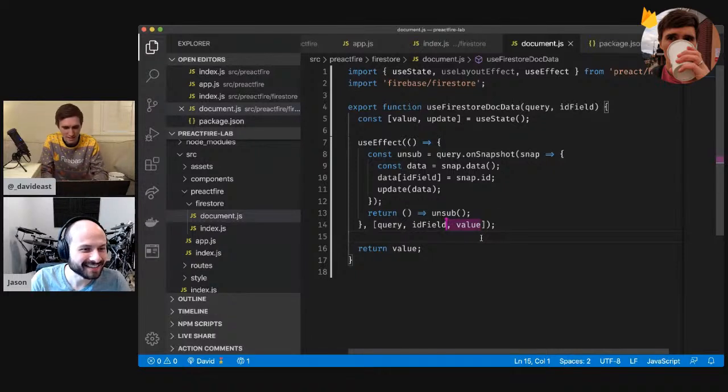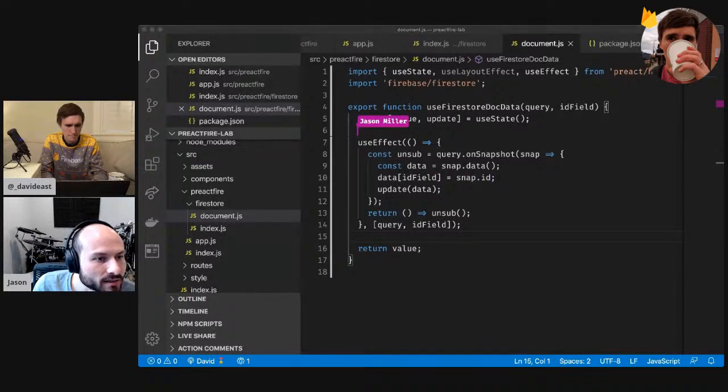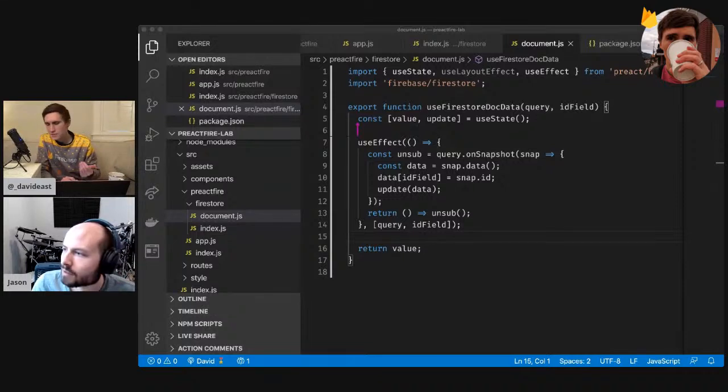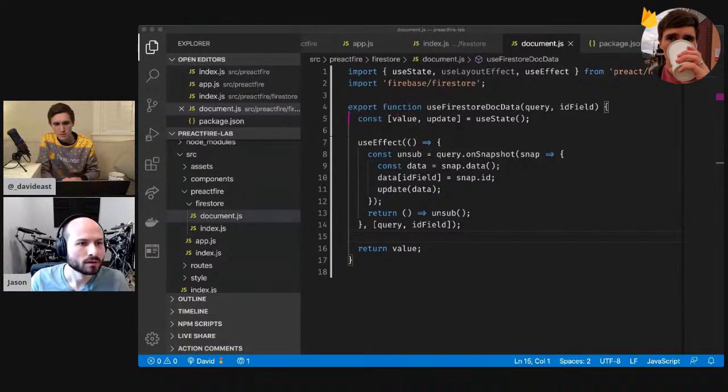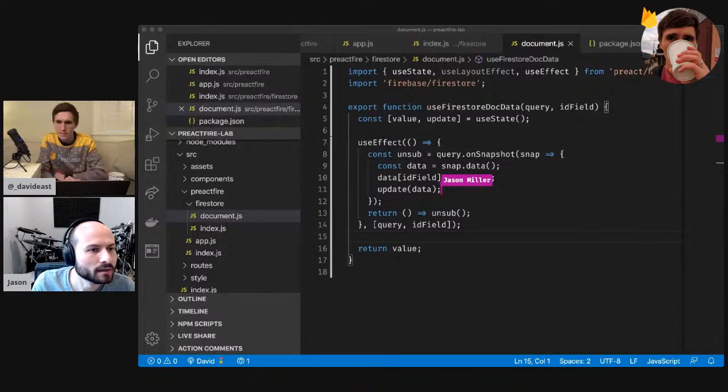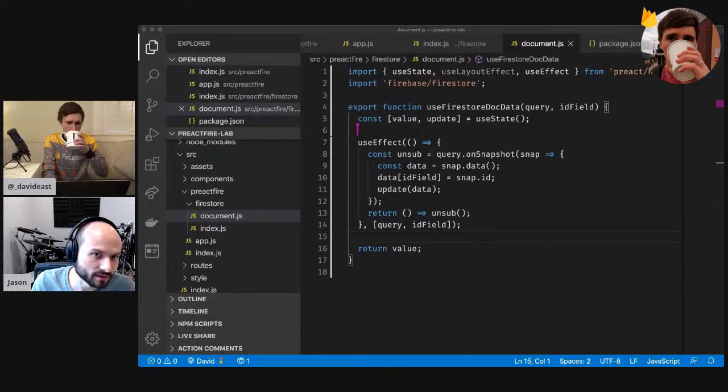All right, so remove that out of there. Yes, I think we kill that. ID field was in data. I think we could just, this is get the data snapshot and. This is not very well thought out. Because when you unwrap the snapshot, you lose the ID of the document. So this is a way to map that back into it, which is what most people do when they unwrap a snapshot. They just stick it back in the data object. Exactly. Yeah, it saves a second use state and all that. My guess is that this should be fine now. So ID field is going to theoretically be the same value every time. Query is a constant Firestore query. So that's going to be the kicker here.